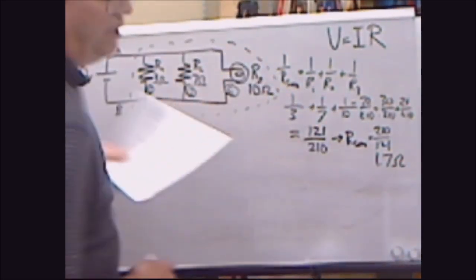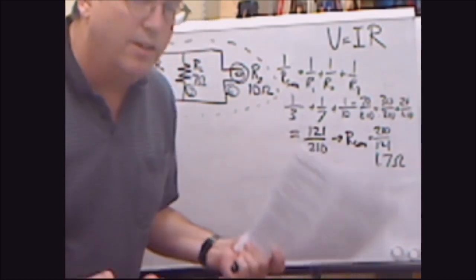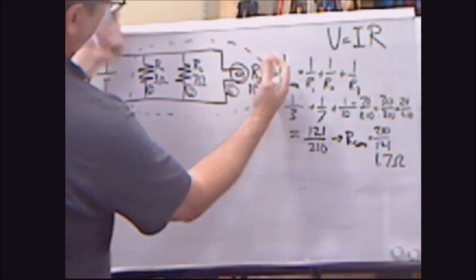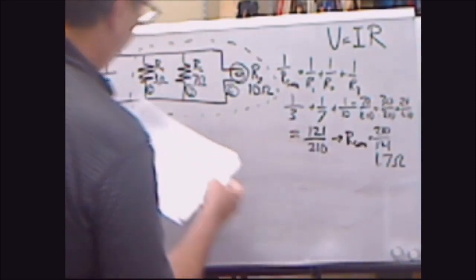ohms. So you can see the more resistances you put in here, the more pathways that electricity can take. And it's starting to divide up. The resistance of this whole package goes down the more resistors you add, because there are more different places for the electricity to go, right?